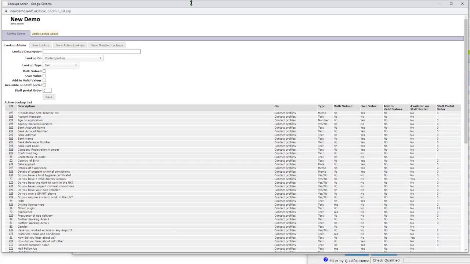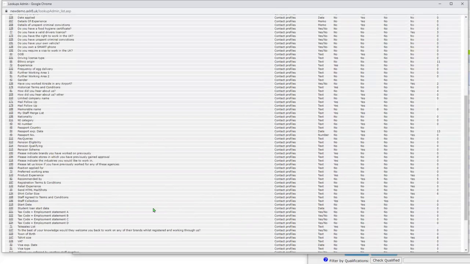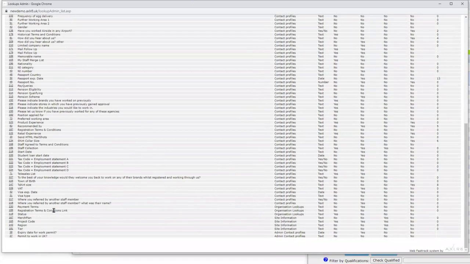So it could be that all the time your business changes and you need to create a bit more information about a person or an organization. Typically in organizations, it would be things like, what are the payment terms for that organization? What kind of business are they in? Are they a consumer product or a retail warehouse or whatever?